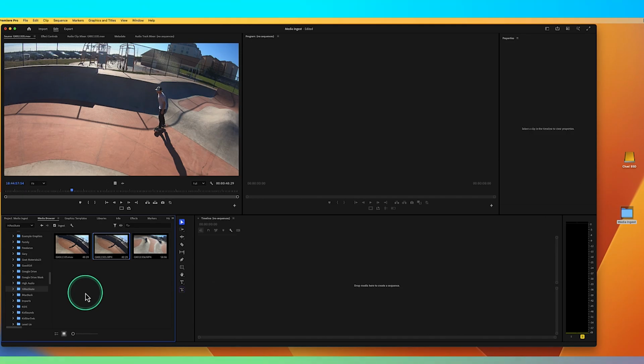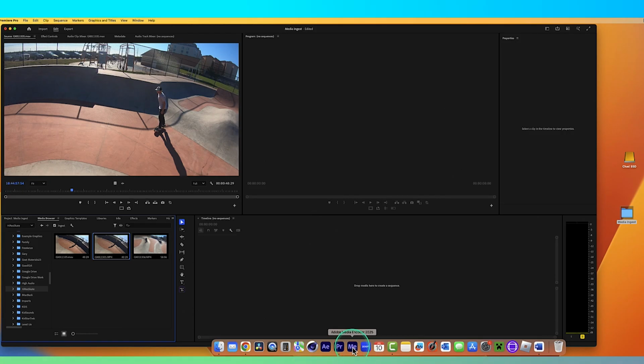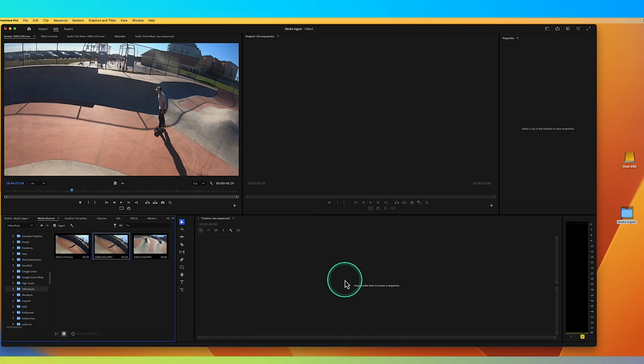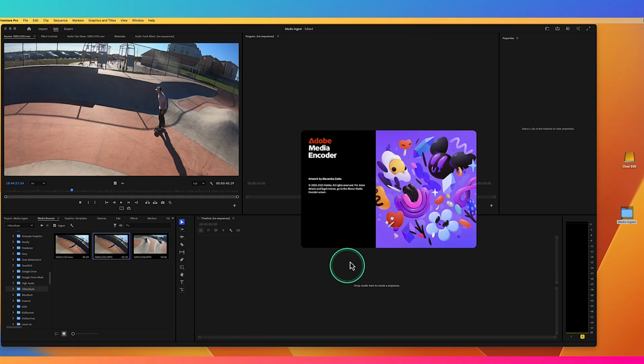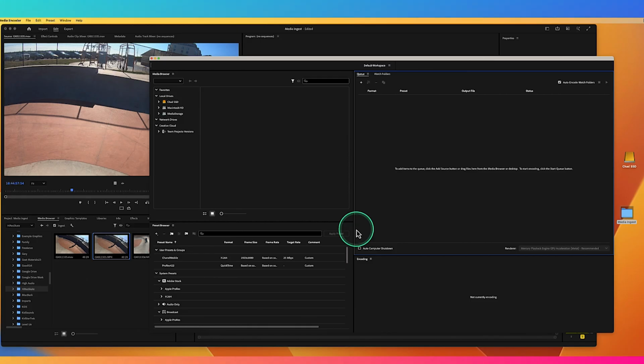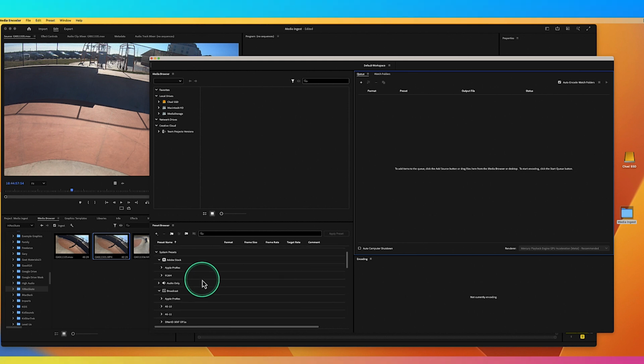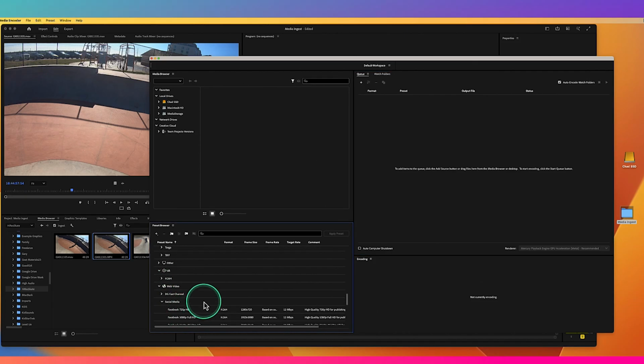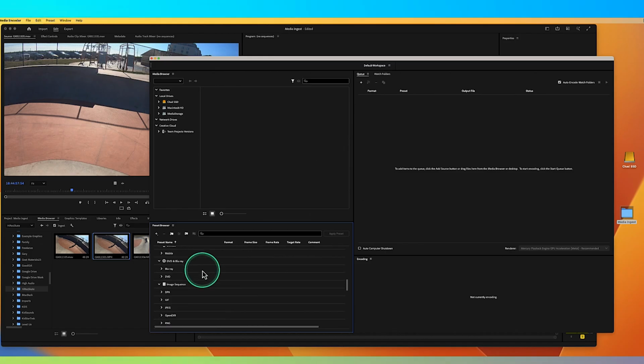I will show you one other thing in Media Encoder that I do want to mention, and I don't want this to be a Media Encoder class, but I do think this is kind of cool. In Media Encoder, their primary job is just to convert files, and they have a whole bunch of different ways you can do it. There are presets for different streaming services, different clients, web video, social media, what Facebook uses, etc. They have all the settings there automatically, so you can take whatever file you're working with and convert it to however you want.